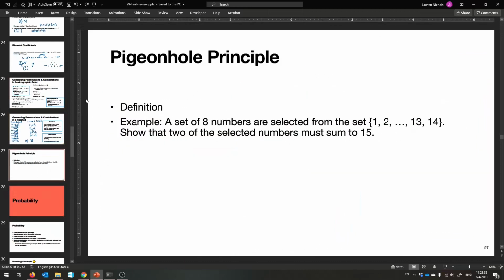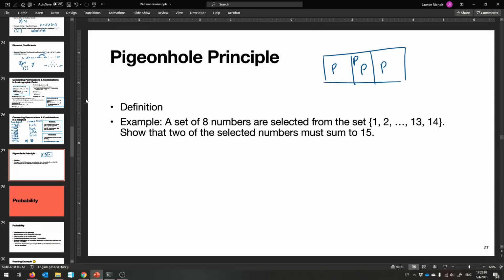And then finally in this chapter, we had the pigeonhole principle. That is the next highlight that I want to talk about. The pigeonhole principle is a fun one. It's just saying, if you have 3 holes and 4 pigeons, and you know that all 4 pigeons are in a hole, there has to be some hole that holds multiple pigeons. They have to overlap, okay?